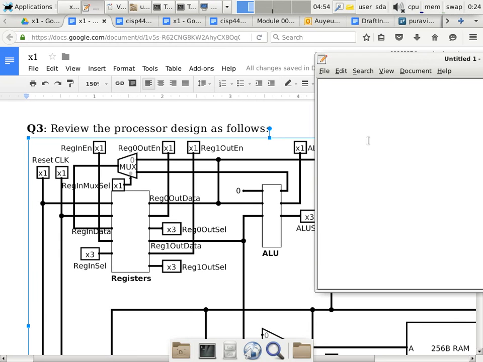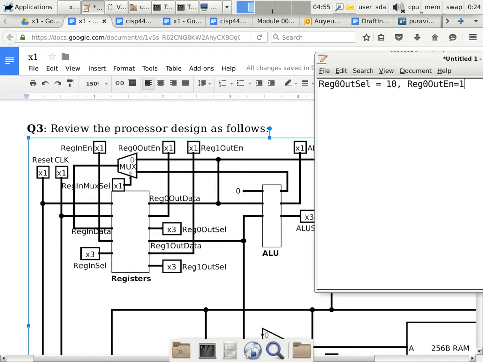All right, so let's take a look at the picture again. The first thing we want to do is to specify the reg 0 selection. Reg 0 out selection is 10. That's register C, because that's going to provide the content onto the data bus. We have to enable the whole thing too. So register 0 out enable has to be a 1, because otherwise it's not going to output. With these two set, the register 0 output data line is going to drive the data bus.